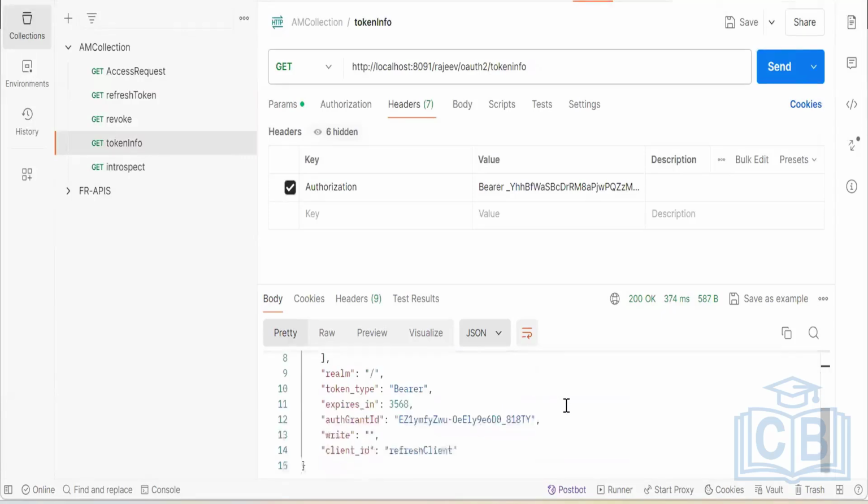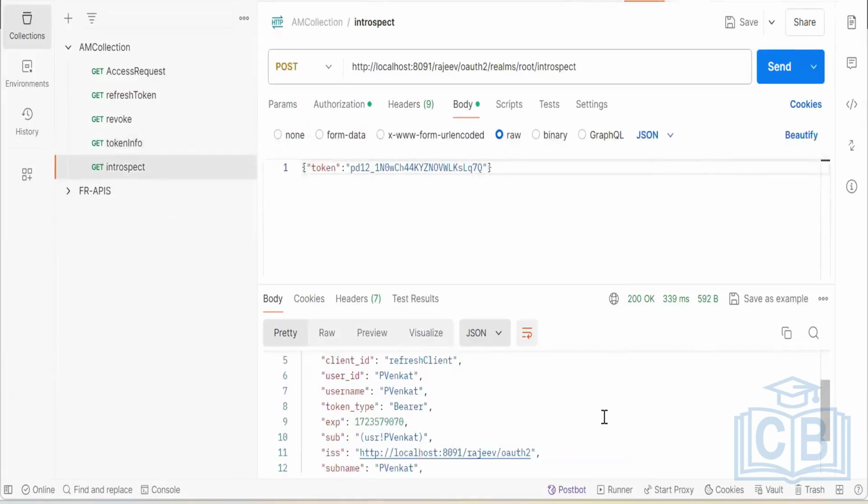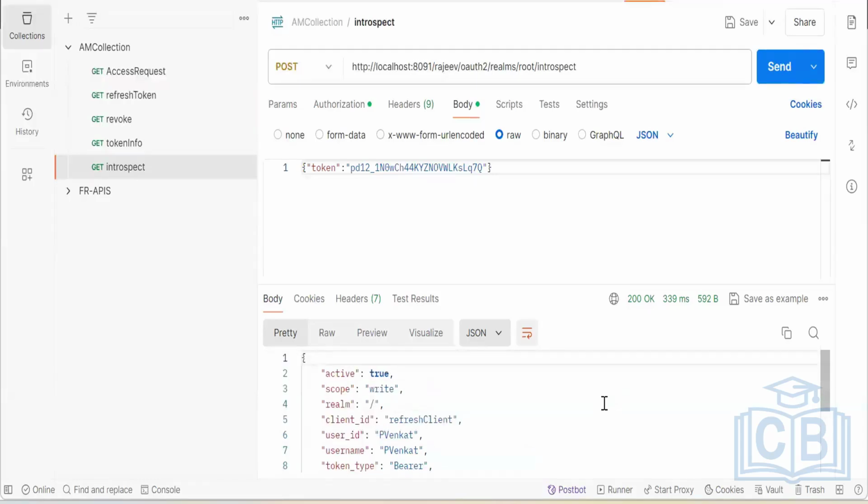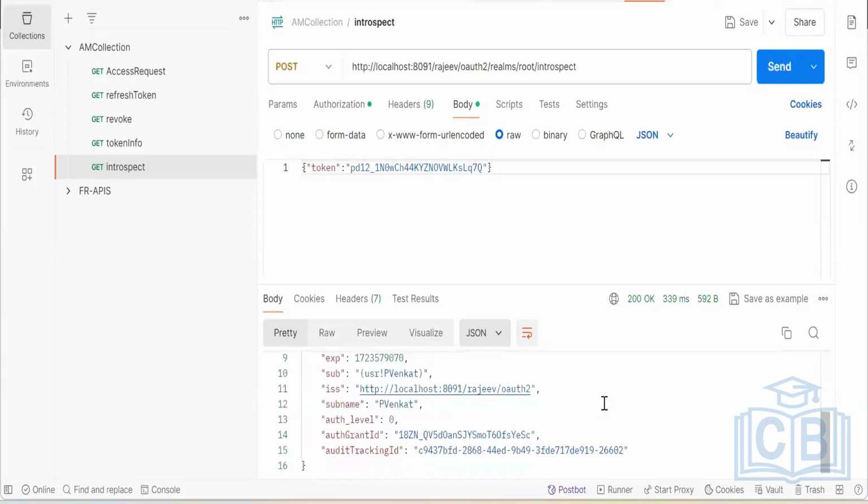So there's a difference in the parameters. Here user details are also fetched, from which user ID authenticated and which client ID authenticated. That's the difference. Basically, token info is an old endpoint which has limited details. Now this one gives more details to deep dive into the check. So this is how we can verify the tokens and check the tokens.